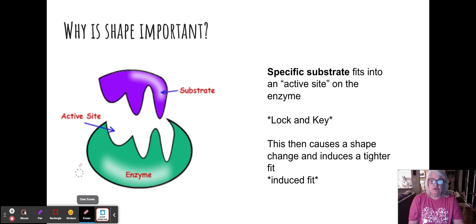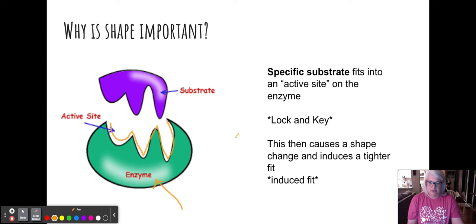So how does it do that? Well, it does it with shape, the shape of the enzyme. So here is the enzyme right here. This green blob is the enzyme, and notice it has a very specific shape built into it. That is created in that three-dimensional folding, right? So I folded this thing up and now I have this weird shape. The only thing that's going to fit into that shape is something called a substrate. So the substrate is what the enzyme works on.